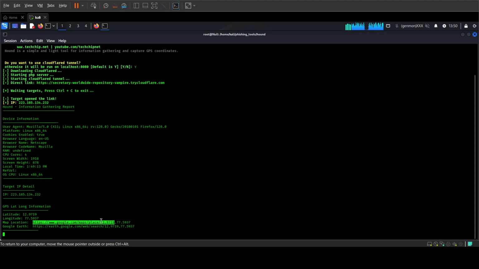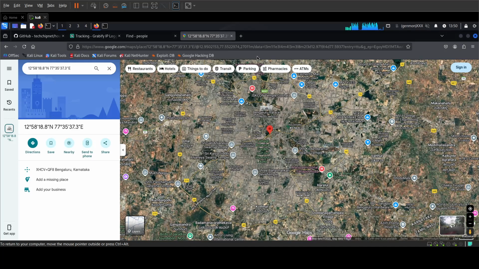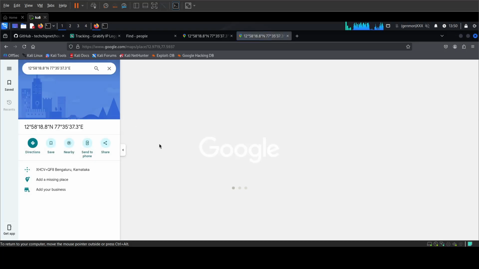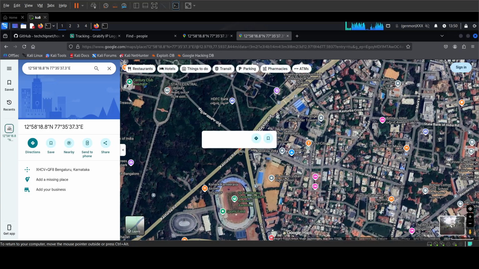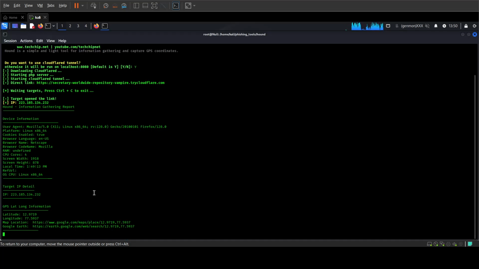Or else you can open this link, just copy it, open a new tab and hit here. Yeah, you can see the same thing here. We got just our location. So you can also share this direct link with your targeted victim.